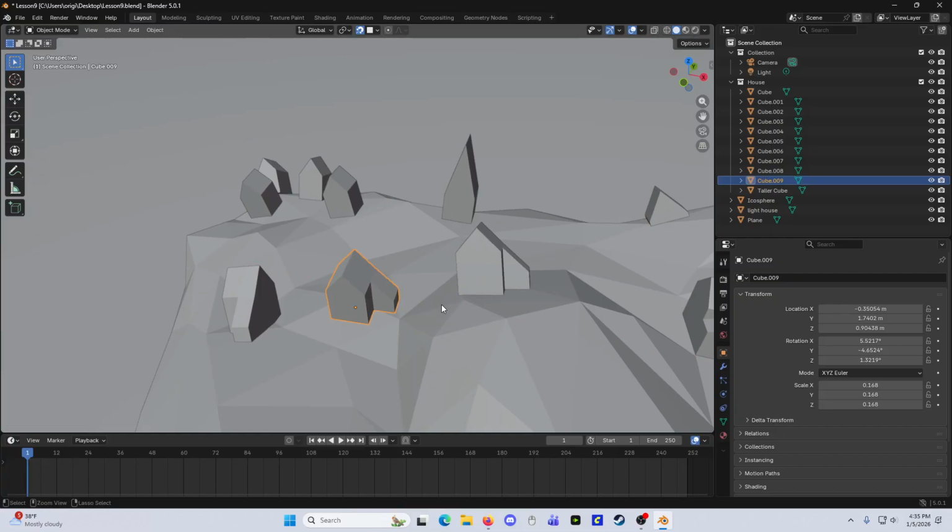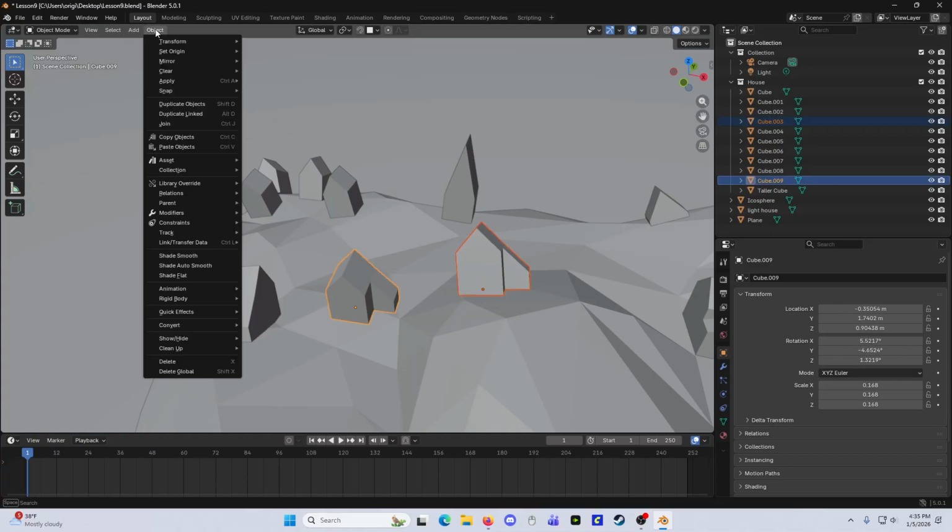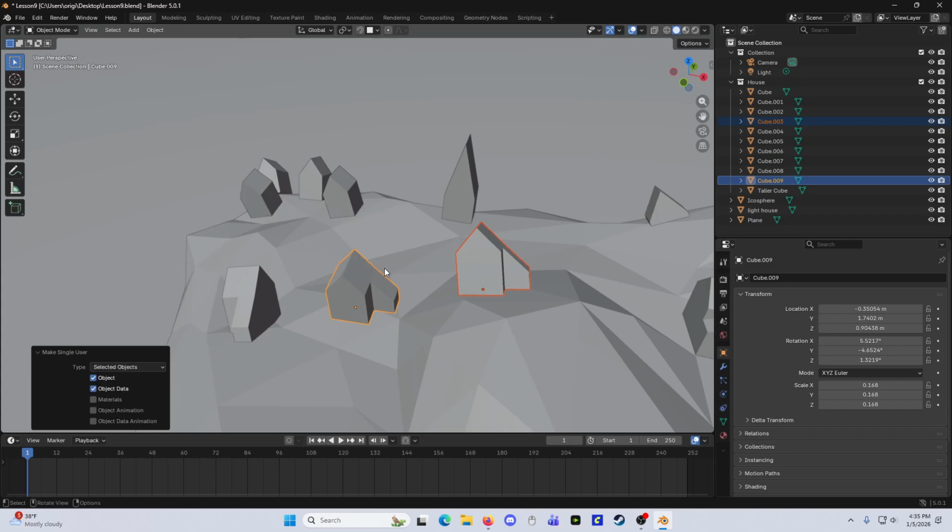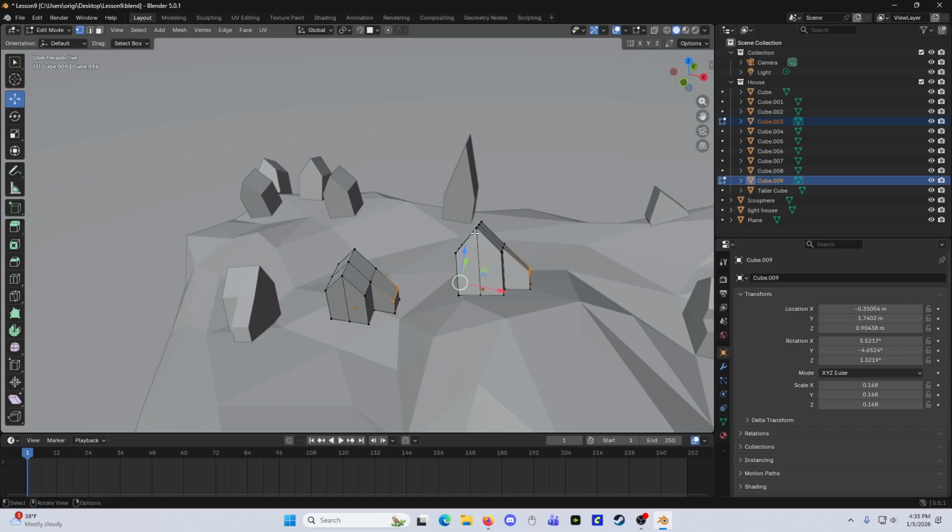Yep, it's just a duplicate. And let me see how he set it one more time. So let's put them together. I believe object, relations, single user, object and data. That should, nope.